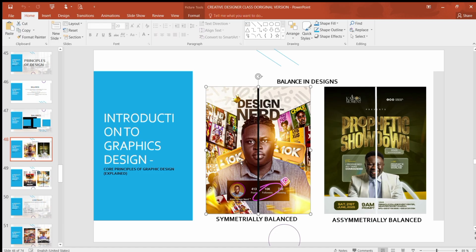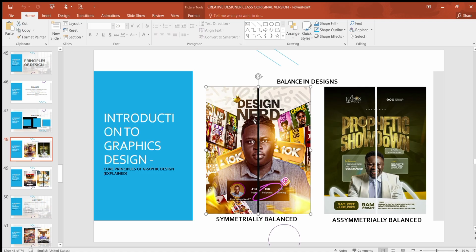You could have just mirrored this one and put it here, but no, it's because it's designed, but it is symmetrically balanced. We have equal elements on both sides, and the designer decided not to put some particular ones here so that it doesn't look too symmetrical, where we must have the same thing at the second place.